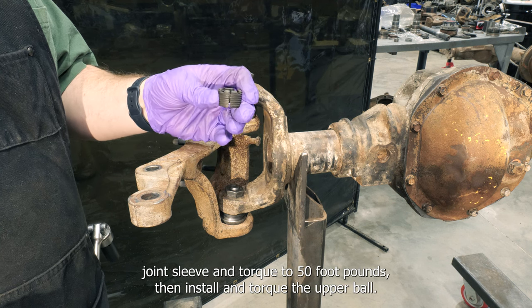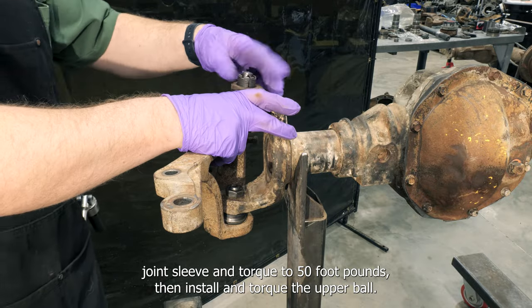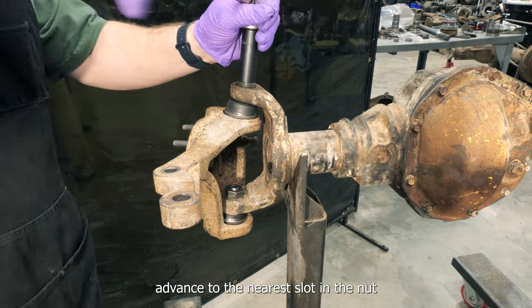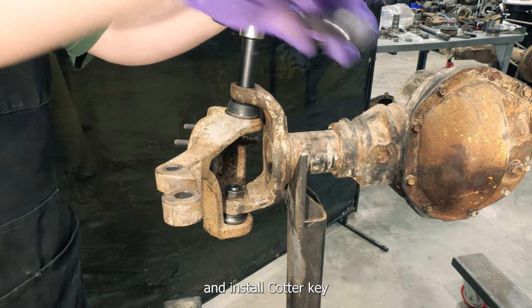Install the upper ball joint sleeve and torque to 50 foot-pounds. Then install and torque the upper ball joint nut to 100 foot-pounds. Advance to the nearest slot in the nut and install cotter key.